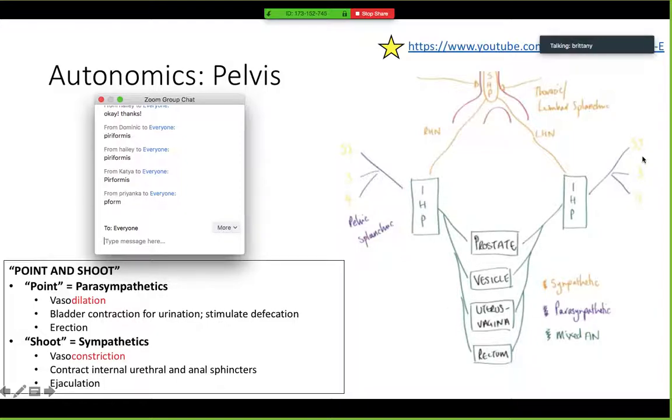And then also, don't let it confuse you. What is the somatic motor nerve coming from S2 to S4? So from S2 to S4, those are the nerve root levels for what somatic motor nerve? Right, pudendal nerve, correct. So I would recommend maybe drawing that into this picture too. And this is a screenshot of the end product of this YouTube video. So this is what he's going to walk through and explain.